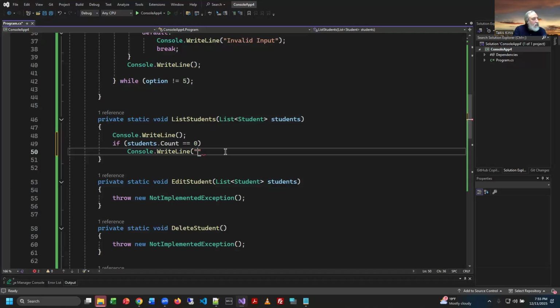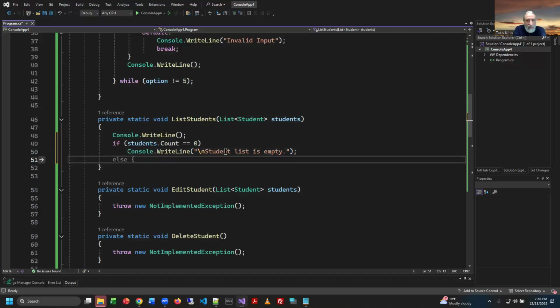What should the error message be? I'll do a blank line, and then I'll say student list is empty. Okay. That's what I'm going to do. Student list is empty. Else, what happens?